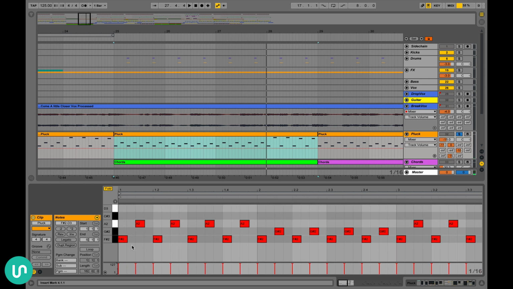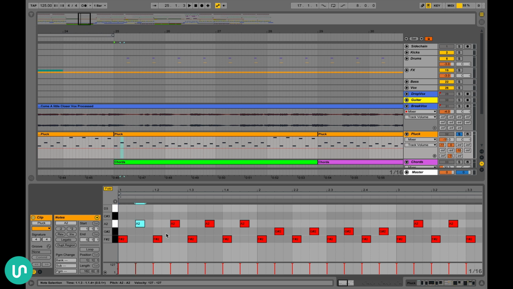So what I did here was I took the root note of the key we're in. So we're in F sharp minor. So I started on F sharp, and as I said before, the second note in a minor chord is 3 semitones above the first one. So I experimented and I found this sounded really cool.